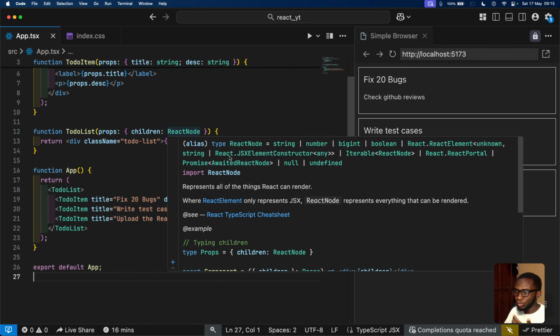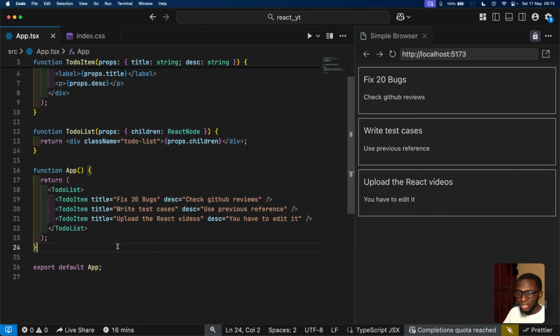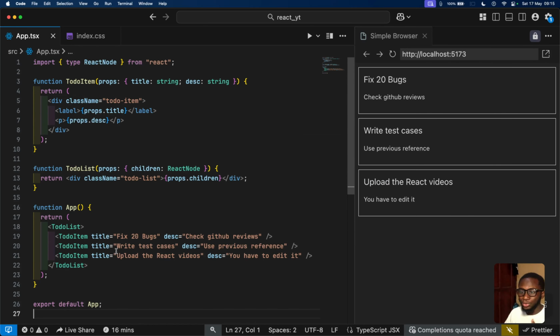From what you can see here, it can be an array of elements, basically anything that is valid React code. It's going to work. So that is basically how you use component props, and specifically this children feature is a very important one you would use occasionally as you build your React components.